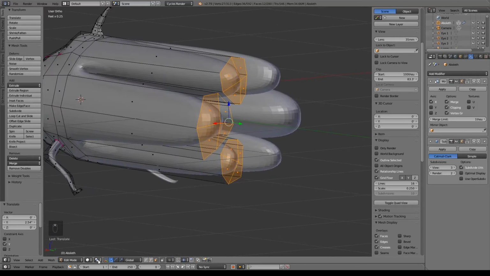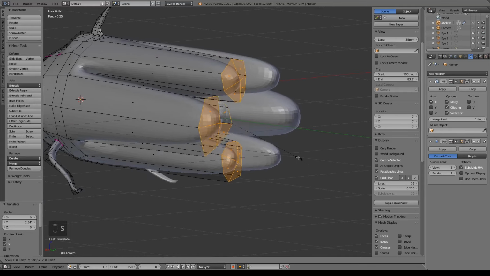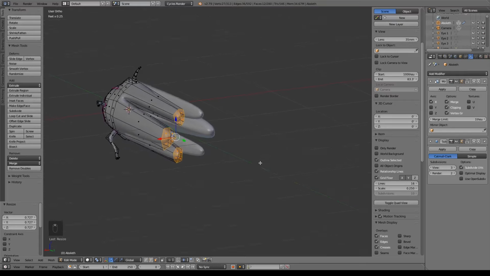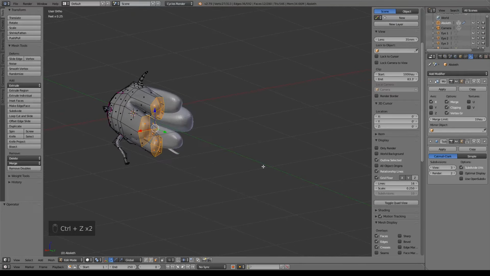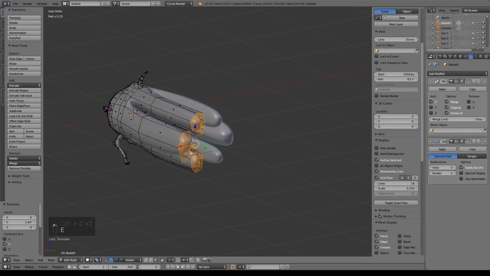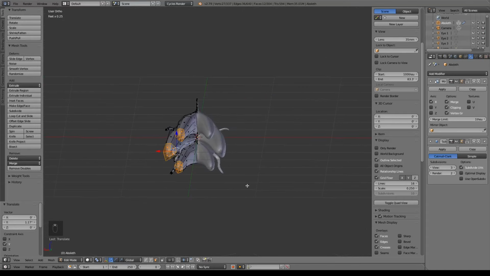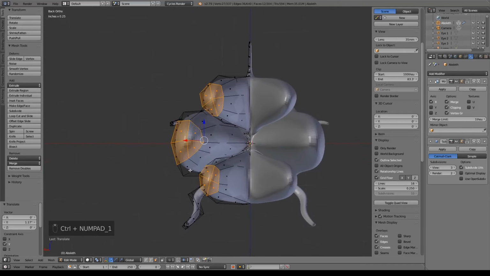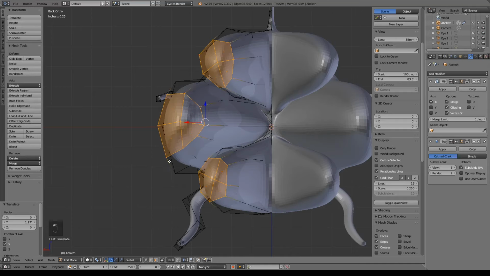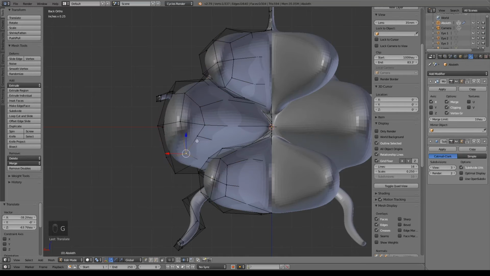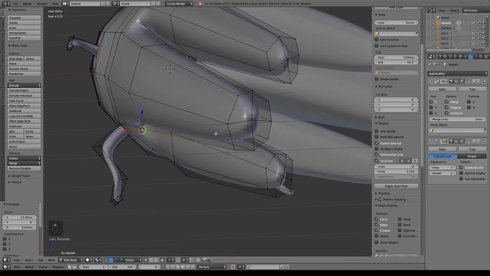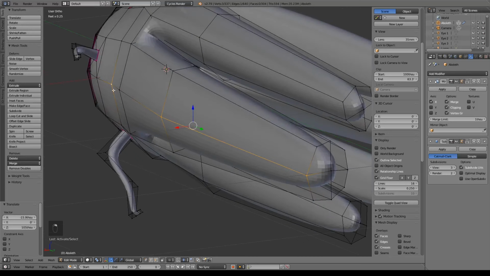Now, I'm going to go ahead and switch this to individual origins and size them down. Oh, I forgot to do E to extrude. Hold on, let me undo that real quick. E to extrude, pull that out, and then size them down. Okay, that's better. And again, I'm gonna go back and keep editing the shapes a little bit. So I wanna grab this and just make sure they become more circular. Because sometimes as you pull it out, you realize once you start shrinking it down that it's not quite what you thought it would look like.